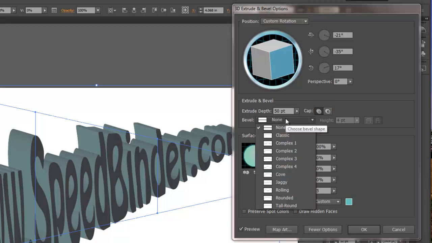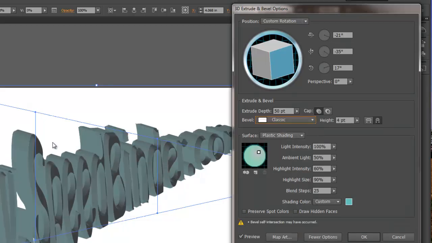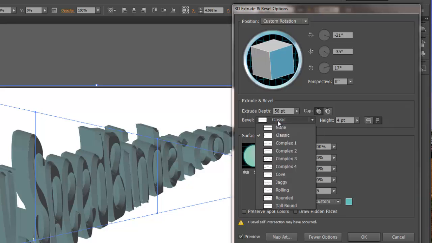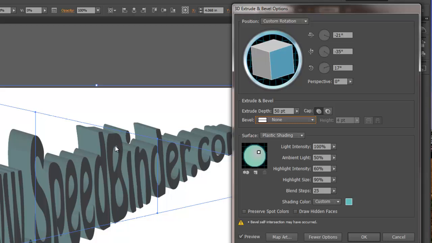Bevel, you can play with this. We don't actually use a bevel when we're doing this, but it kind of creates this look on the front, on the face of the object. And honestly, Photoshop does this stuff better if you want to create that beveled look on text. Maybe someday we'll put a video together on how to do that in Photoshop. I don't like the way Illustrator does that nearly as cleanly as what you get out of Photoshop. So we'll talk about that another time. But anyway, as I always said, bevel to none when we're doing this.